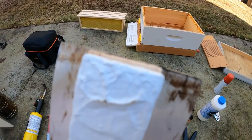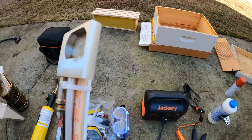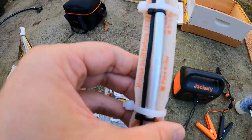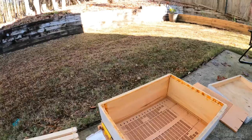And you can see where, from previous times I've used it, laying on wood starts to get darkened and scarred. So yeah, just two paint sticks and zip ties, we'll give it a shot. But the idea is, when we go over here, we'll set this up as though we were going to do this for real.